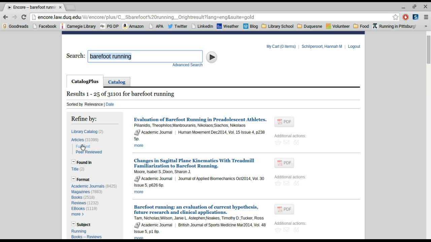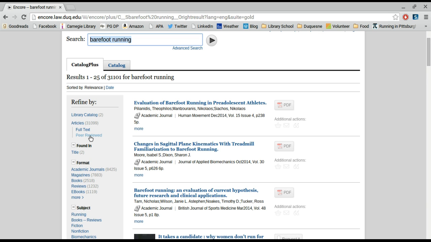Under Articles, it says Full Text. Full text is a really good way to reduce your results to only sources that include the full text of the article. So if you want something you can just read right away, full text is a good way to narrow that down. But this will also weed out results that might be super relevant, but that you would have to either order from another library or look in another database. So I don't always use the full text. I'm not going to use it now.